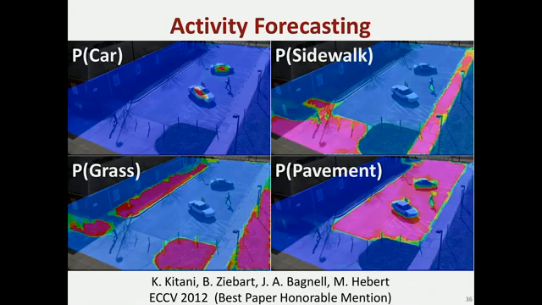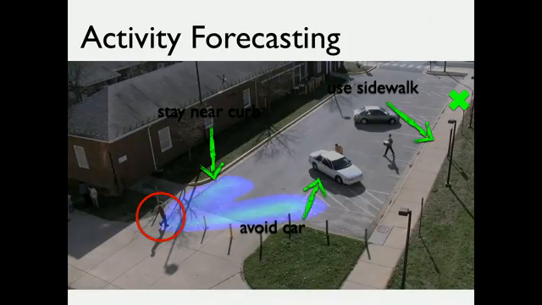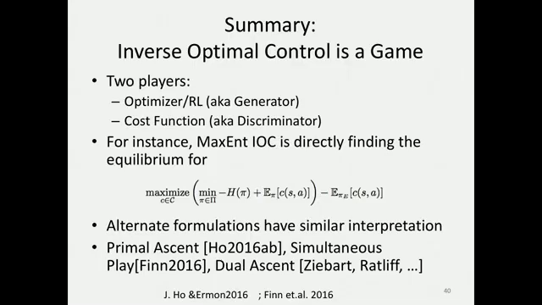Understanding the semantics of the world, and given the semantics of the world, where do humans find it expensive to go? Humans find it fairly expensive to climb over cars. They could, but they're unlikely to do so under most circumstances. And given a cost function interpretation of the world like this, you can predict their likely trajectories out in the future, even quite far out in the future.